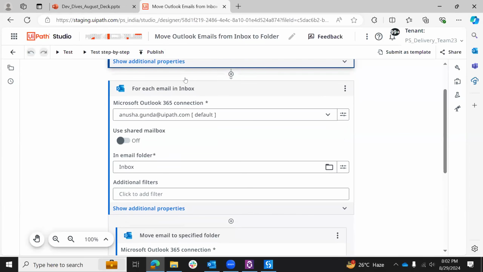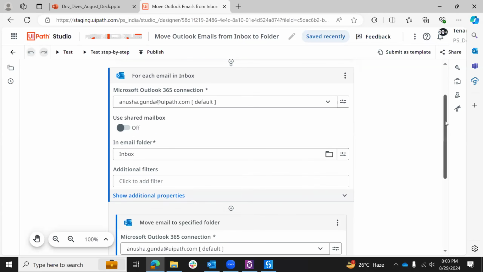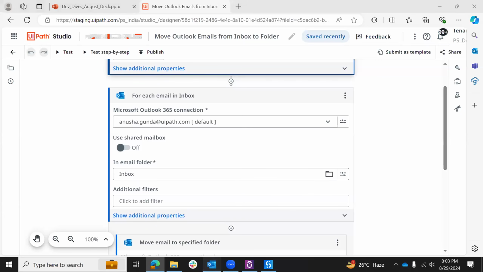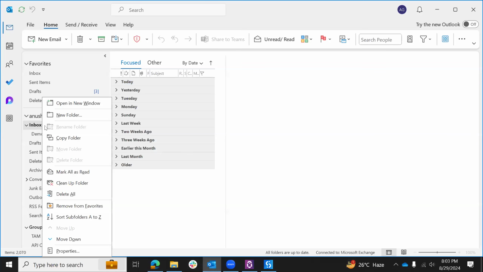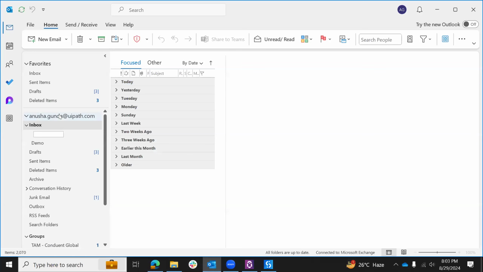Since I have already mentioned Outlook, it has taken the Microsoft 365, and I've already made a connection here to my Office 365, and that's the reason it is able to detect. Otherwise, it will give you a button to make a fresh connection. So here I go. This is my Outlook. Under my inbox, I create a new folder.